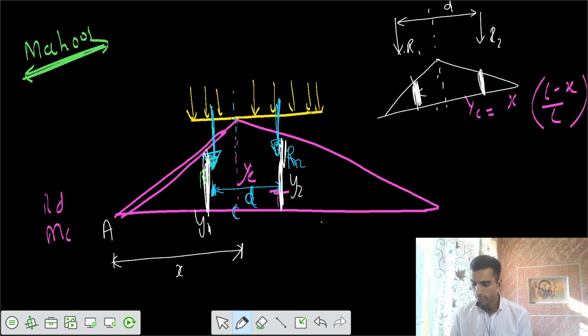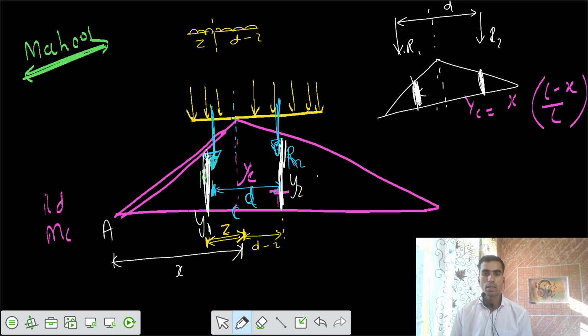So this is your x value. Now let's keep this value, the distance of r1 from c, as z. So this is the setup of this derivation, that this value is z. Similar to when you had a UDL, we said from this section we keep z on this side, and from this side d minus z. Similarly, on this side it would be up to the resultant, d minus z. Other things are also the same.